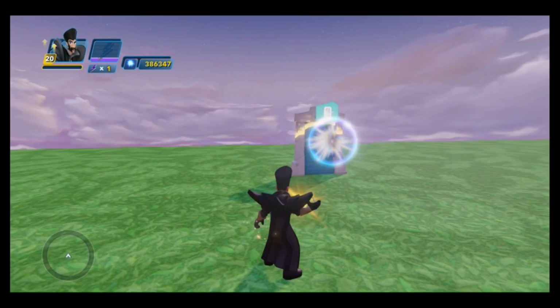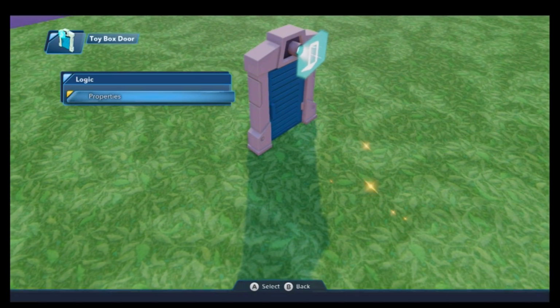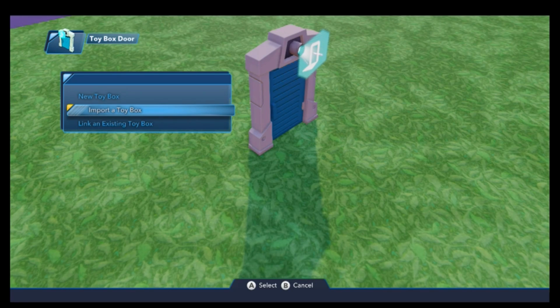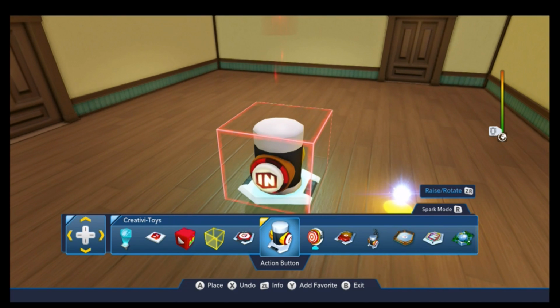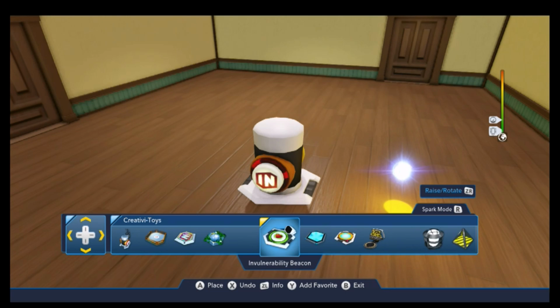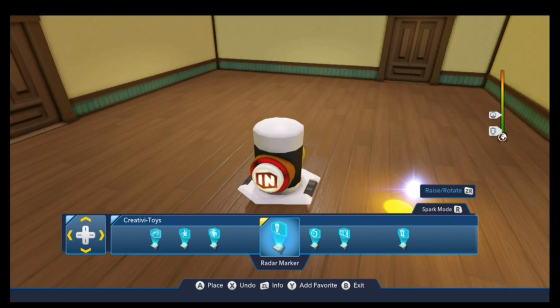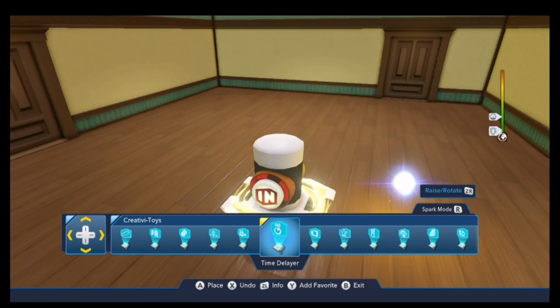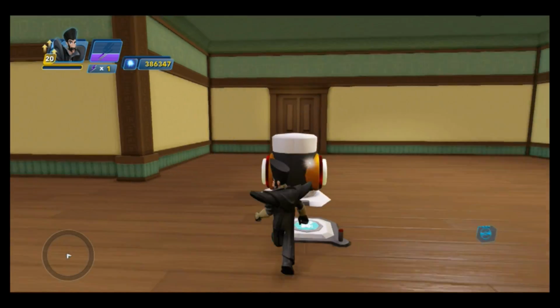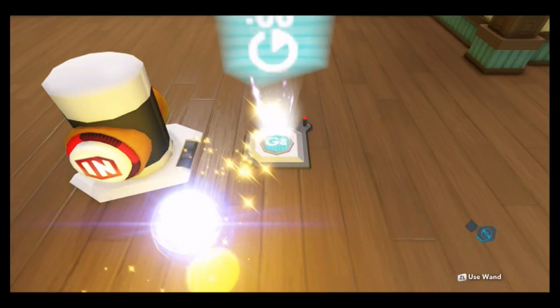Now, if you want interior toys in your toy box, all you gotta do is put in a door going over to a new toy box, make it an interior, and go inside the door. Once you're inside your empty interior, put in an action button and a delay trigger. Put the delay trigger in properties at 5 or 10. Make the logic connections so that you press the button, it activates the delay, and then changes the world.